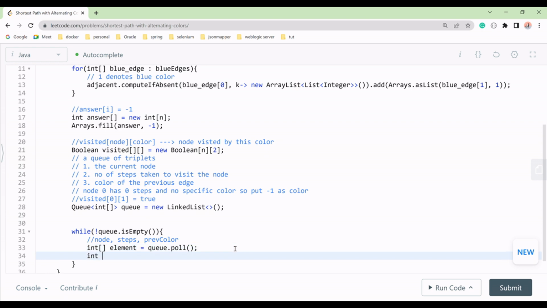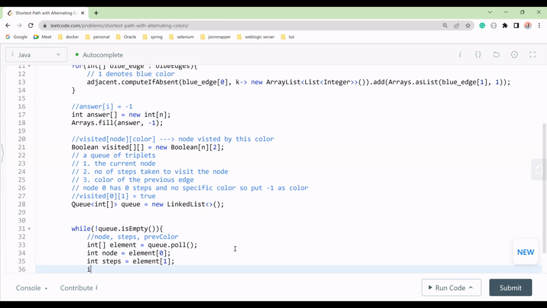First, let's suppose we have our node, right? So node is nothing but our element at 0, right? Three things we will get: element at 0 is node. Second, we'll take int steps, and steps is element at 1, right?